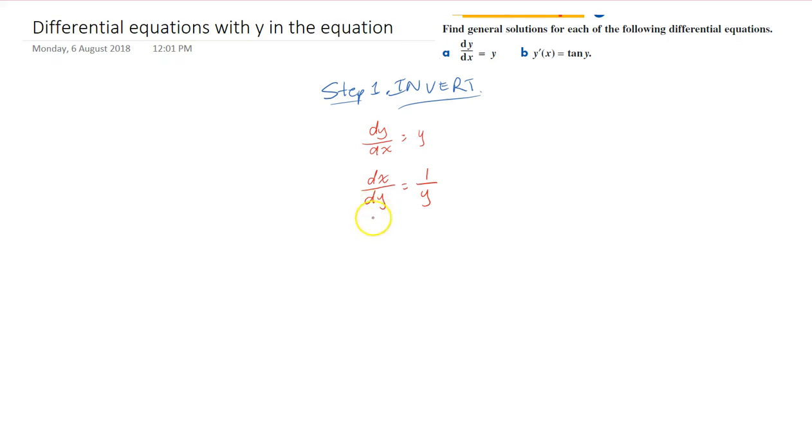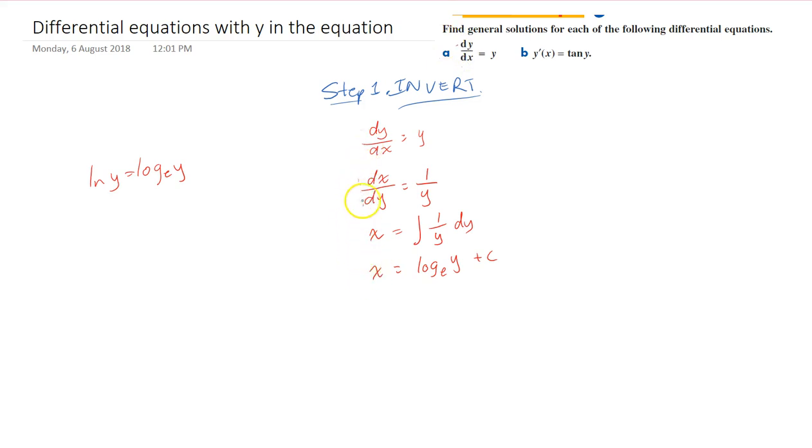So now we can just anti-differentiate that. We can say that x is equal to the integral of 1 on y, so x is going to be equal to log base e y plus c. We can write log base e y plus c or just write ln y, either one would be fine. I should just write that I'm integrating 1 on y with respect to y. Okay, now, this isn't a solution to dy/dx. This is a solution to dx/dy.